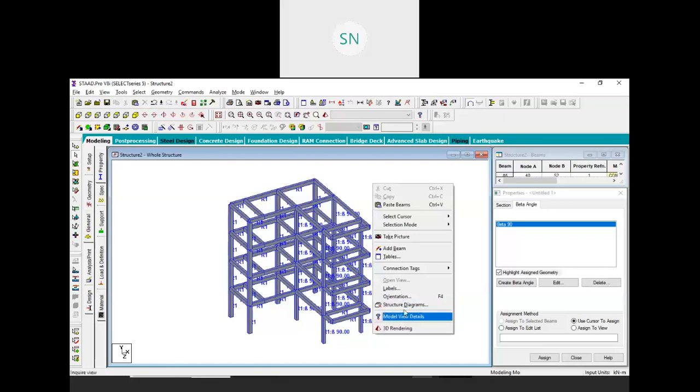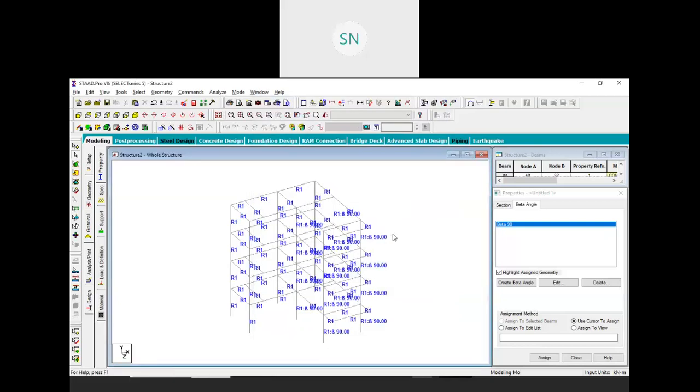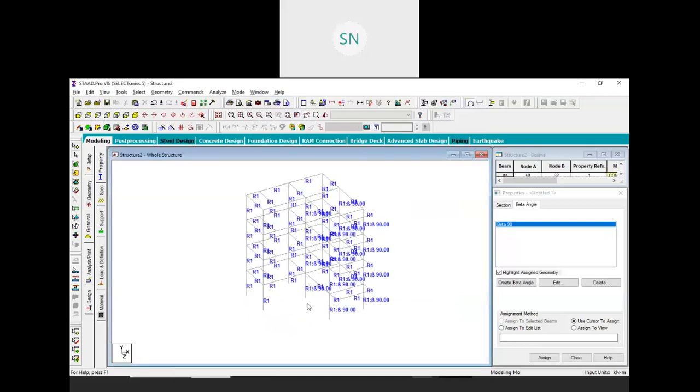And go to the structure diagram and turn off this section property. Now we don't need that. So we learn how to rotate our cross section, right, with the help of beta angle. So that's a new thing today.